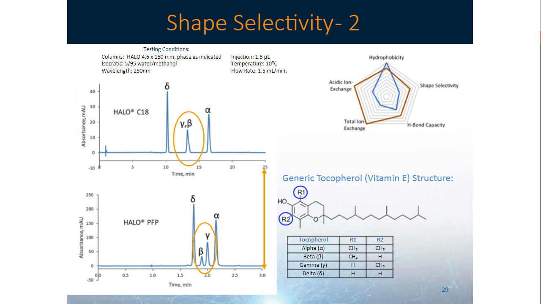And the other interesting thing about this particular comparison is the difference in retention time. So you can see the separation is complete about 8 times faster on the Halo PFP phase, which is much less hydrophobic than the Halo C18. So in this case, retention really doesn't dictate whether you will be able to separate the compounds of interest or not. Sometimes I feel like that might be a little bit counterintuitive, but it's really the dominant part of interactions here is that shape selectivity for this particular analysis.